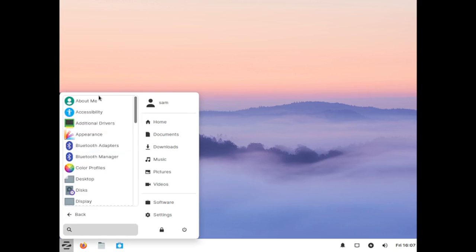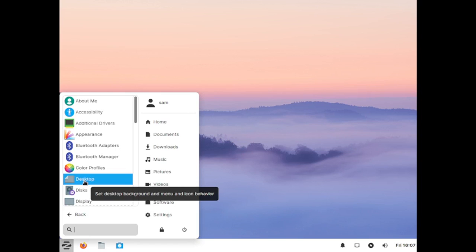And in the settings, we got the About Me section, accessibility, you can add the additional drivers, proprietary drivers. The appearance is there, Bluetooth adapters, manager, color profiles. You can import the non-free color profiles.